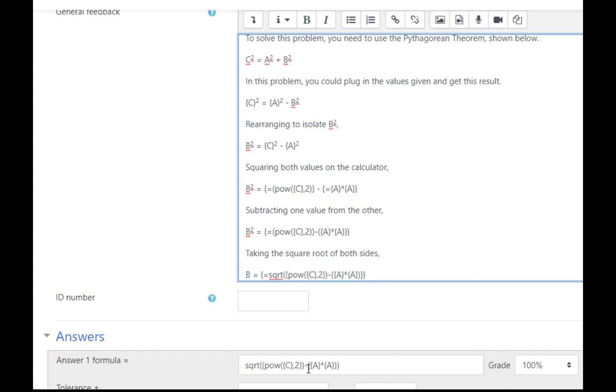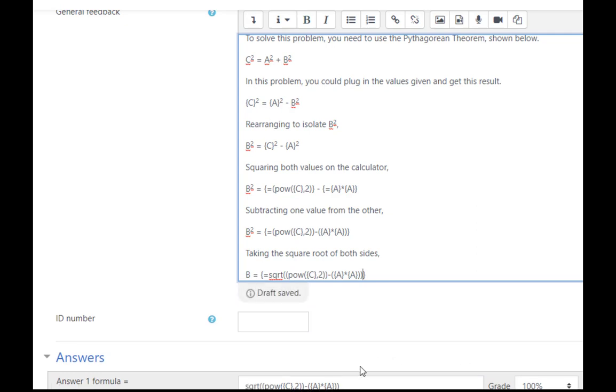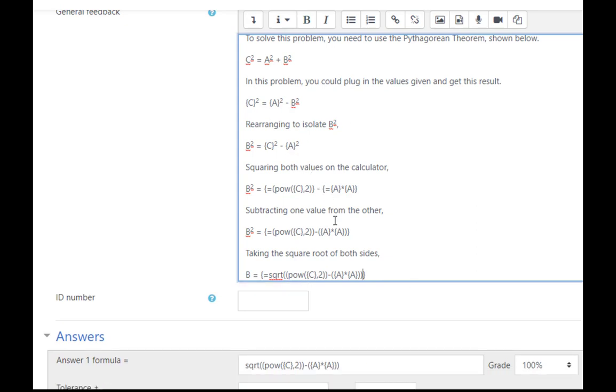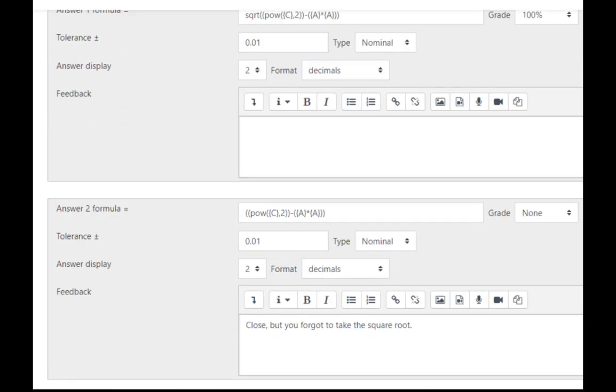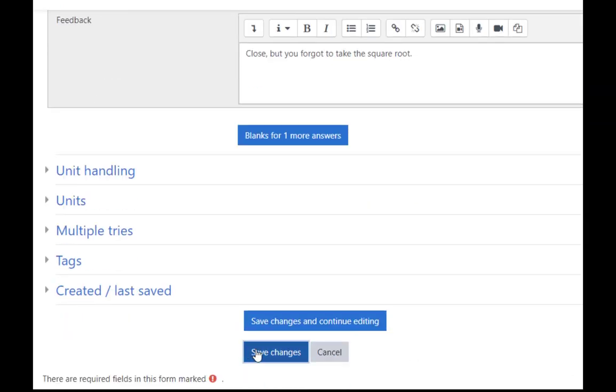This is why I really recommend writing this formula and getting Moodle to accept it as a correctly written formula, because after that, you can simply come back and paste it in small chunks into the feedback. And it's a lot easier than trying to figure out where you went wrong in some of these steps along the way. So let's come on down and we'll save those changes.